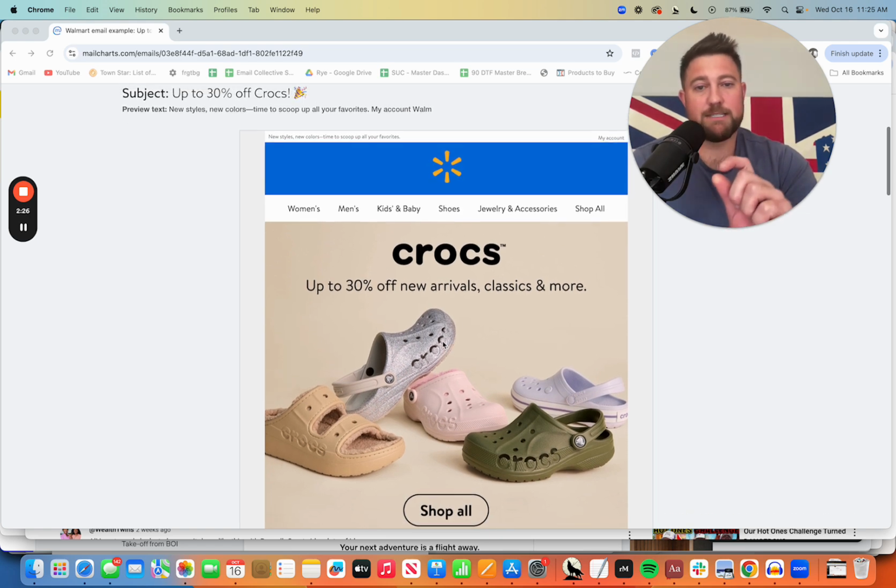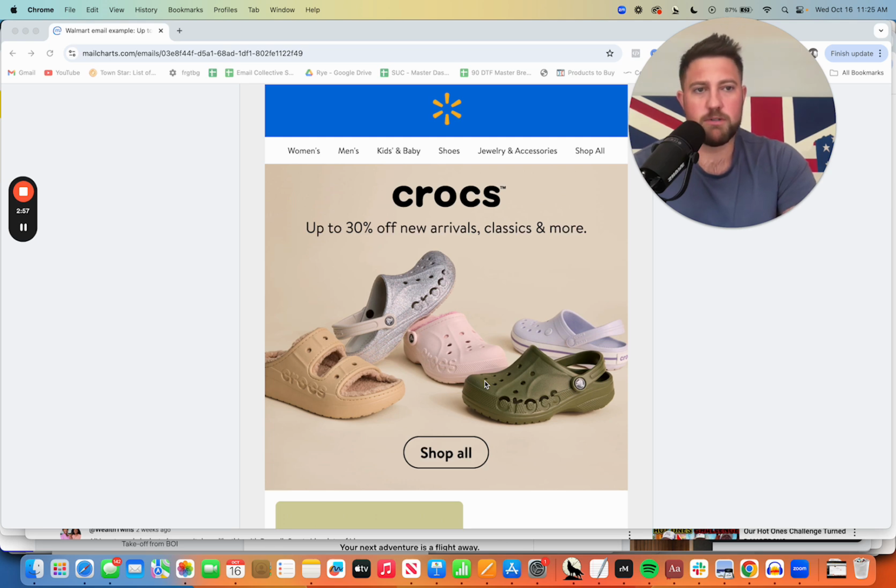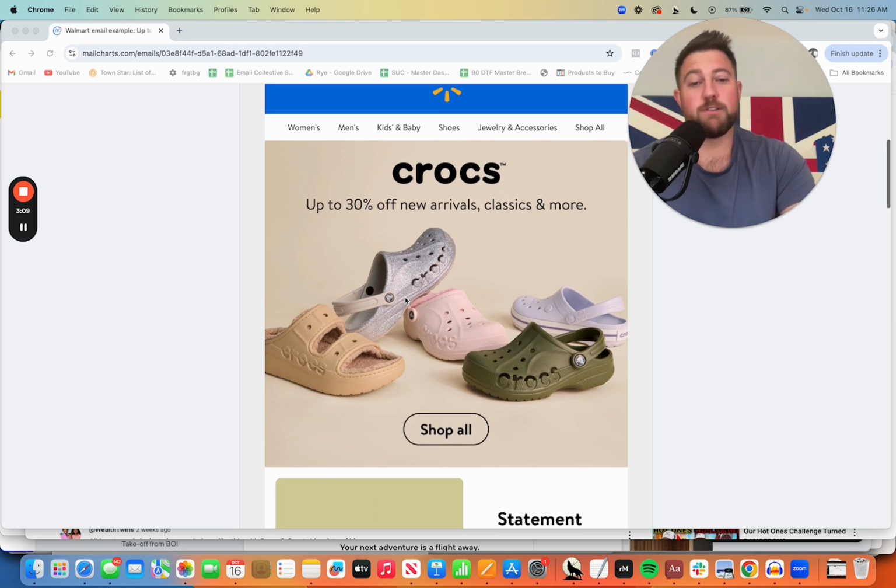So I would have still had some sort of plain text intro here. And it might have said, hey, do you hate having sex? Here are some Crocs for you. Do you not care at all about fashion in any way, shape, or form? Do you want sweaty feet? Because we've got furry Crocs for you. Open if you like sweaty feet. That could have been a great subject line for this one. Have you given up overall, just on all of life? Here are some Crocs for you. Do you love Crocs, but you think that they're not ugly enough? Well, get ready, because we've got some bright silver sparkly Crocs for you.